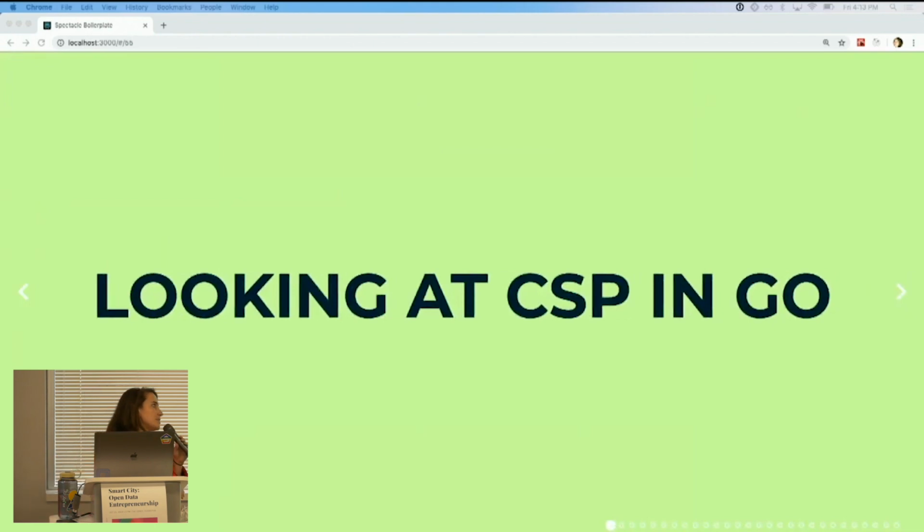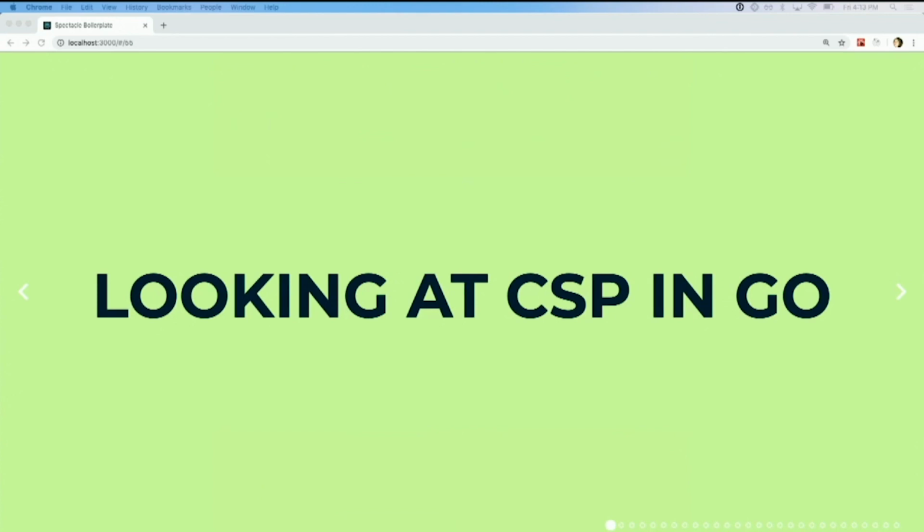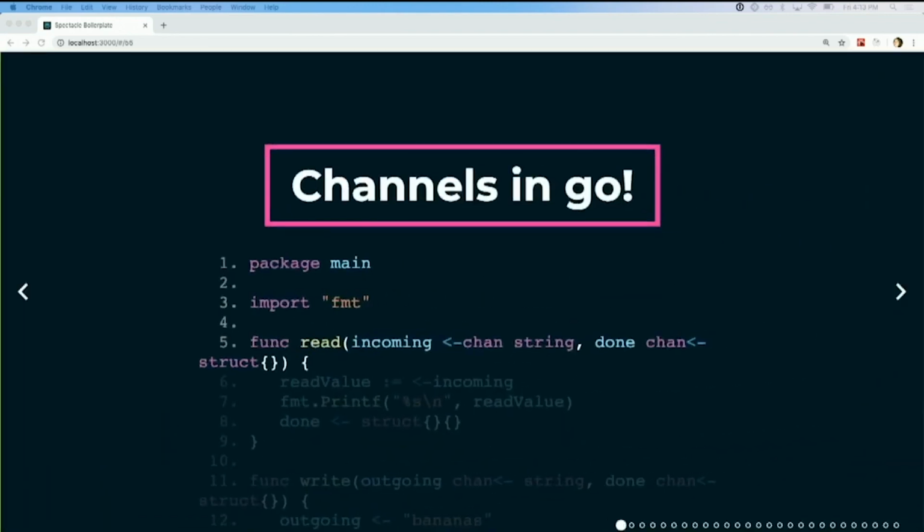Okay, let's abandon our relay race. We're going to take a look at how CSP actually works in practice, using Go as our implementation. So, any Go programmers? Some people know Go. I know carbon fibers are in the room, so they know Go. Anyway, don't worry if you don't know Go. So just suspend your disbelief. We're just going to look at a simple kind of Go program. And our goal really is just to launch two processes. We're going to have one write to the channel. We're going to have one read from the channel. They're both going to notify their parent that they're done, so they can terminate.